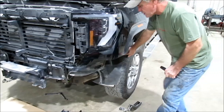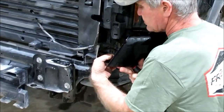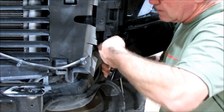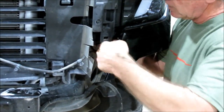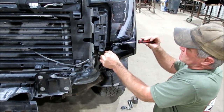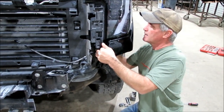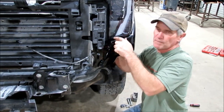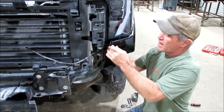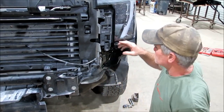So you take this loose right here and you can kind of get your hand up underneath there, behind there, and what you're looking for is these two little clips right here. Do the bottom one first — push that little thing in and you can kind of pull that out. Do the top one right there and pull it out. There's actually still a little spot right here that is clipped in here too. When you get all that loose, you can actually take your hand and instead of pulling it from here, we just pushed it from the back so you're not pulling on the edges of the plastic. Pull that out to get that a little bit loose right there because that grill goes back behind there and that's what these little clips go to.